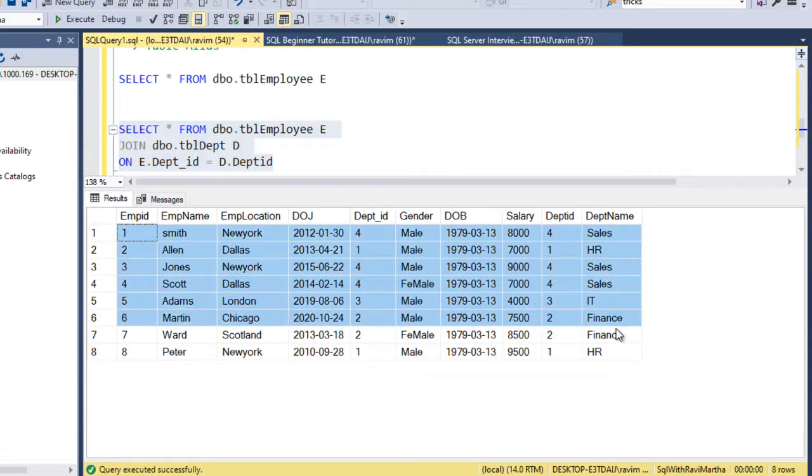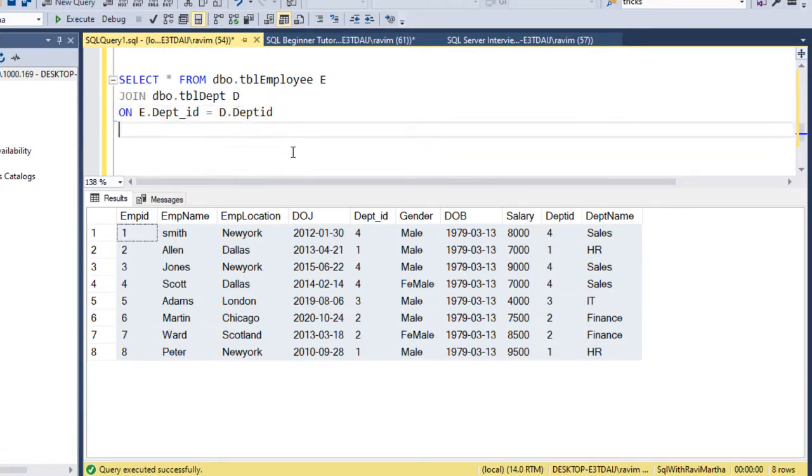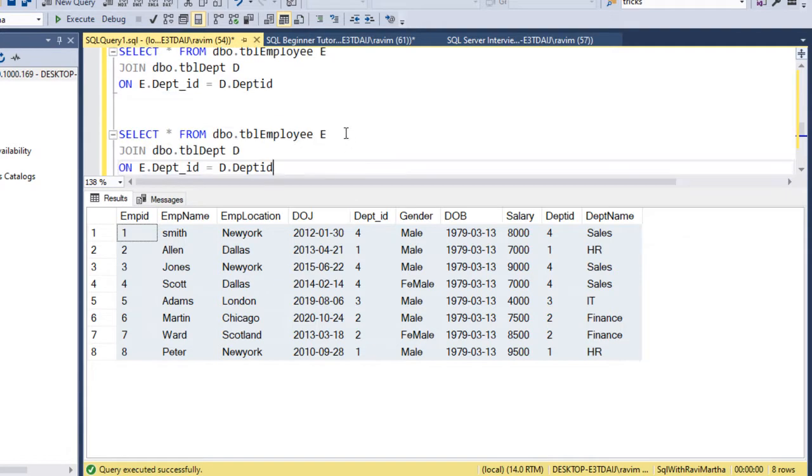This is more helpful when you're working with many tables or tables with longer names, right? And it's a good practice, when you're working with tables, to give a meaningful name. When you are working with real-time tables, you may have n number of tables.